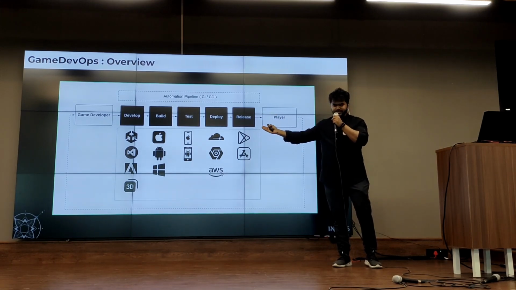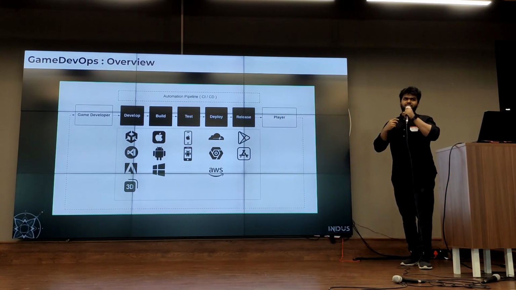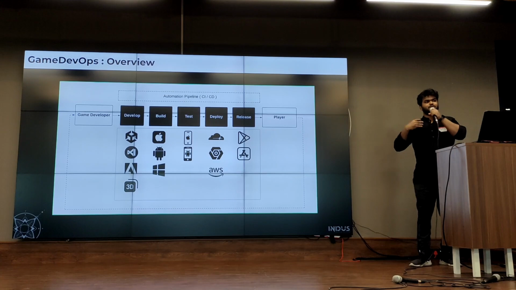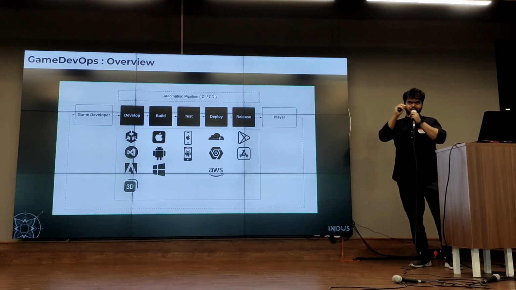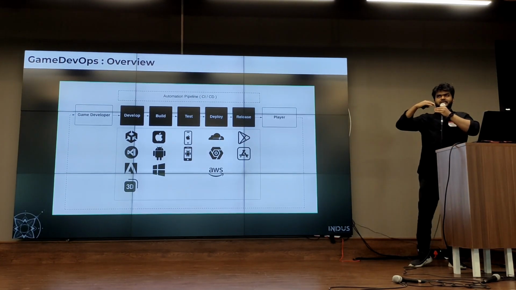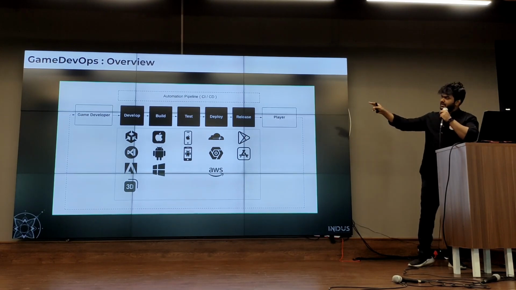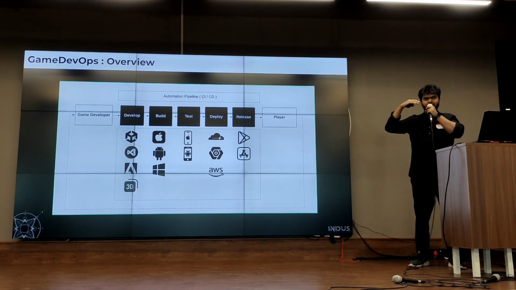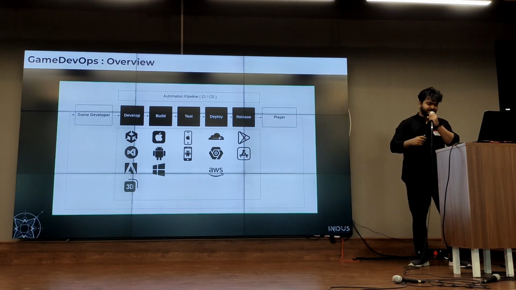So Engine, Visual Studio, Adobe Suite, all of the DCC tools are where we personally like to put a lot of our energy. And if you're working in a bigger company, let's say something like Dream 11, a lot of this is offset onto the engineering team: building, testing, deploying, releasing, product team, engineering team.